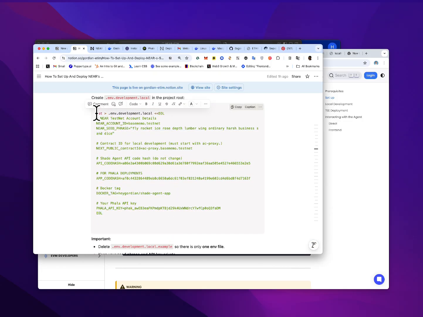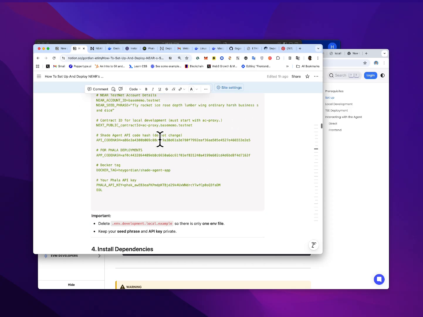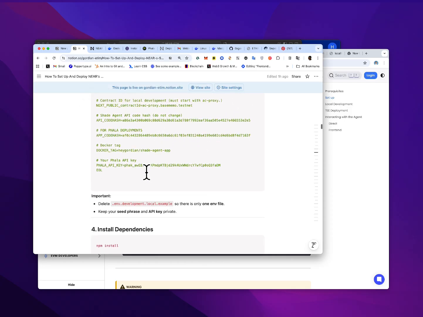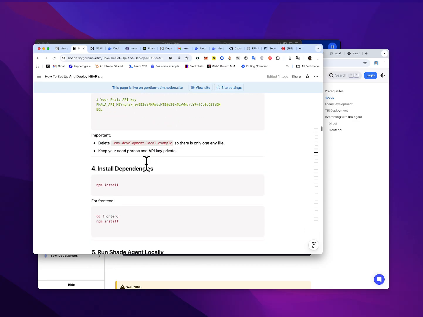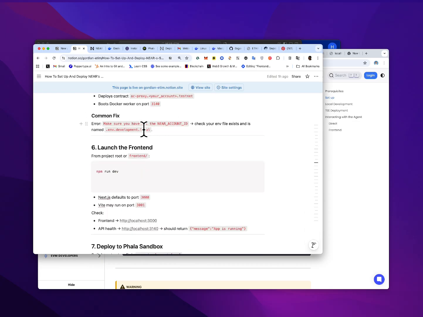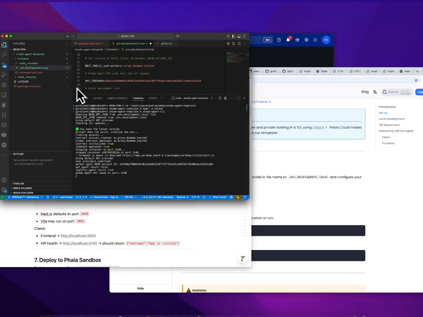This is to make your terminal and your shade agent recognize that your .env file exists. When you do that, it helps you run it successfully. For some other persons, or if you haven't done that, you are going to get an error message, which says make sure you have set the new account ID, and to check if that particular file exists.